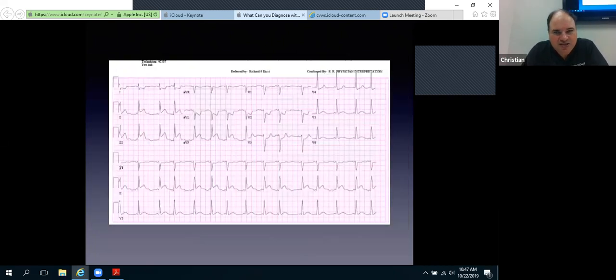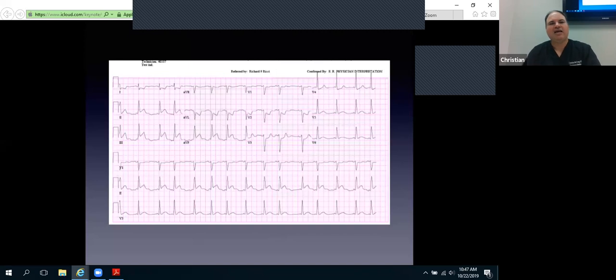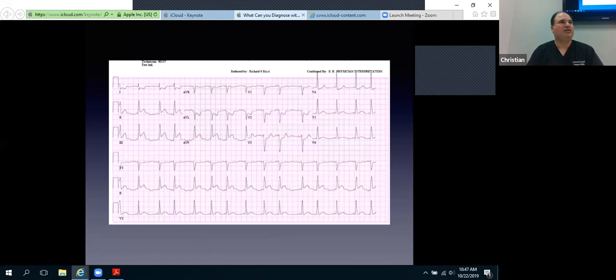So here's a patient. This is the patient's EKG with an inferior STEMI. They came in shock, and you could see the reciprocal changes here. So this is a diagnostic EKG for an inferior STEMI. And with them being in shock, this is indicative of right ventricular infarct. So they're fluid dependent. They need fluid, right? We don't want to give things to take fluid away. So we're giving fluid. We're putting a central line in this patient, trying to get them up to the cath lab. And they get up to the cath lab, and they put the catheter in to inject the contrast, and they can't see an artery.